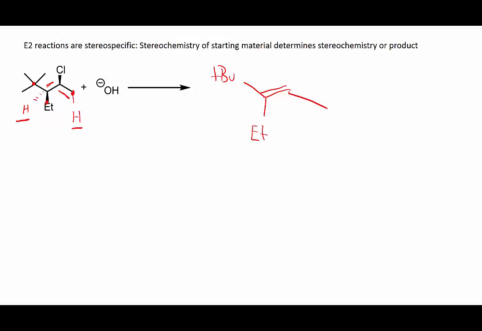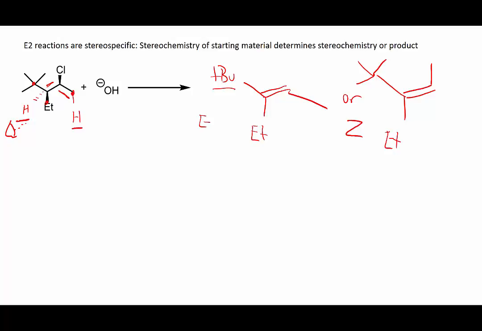In this case, this is the highest priority, so this will be the opposite, or E isomer. Or we can have it formed where that methyl group, instead of being pointed down, is pointing up. In this case, this is the Z isomer. So which one of these is actually formed? Let's go ahead and draw a Newman projection and then figure out how we can make this anti-periplanar.